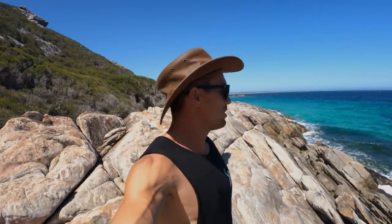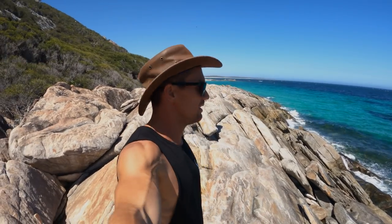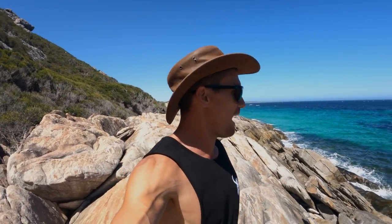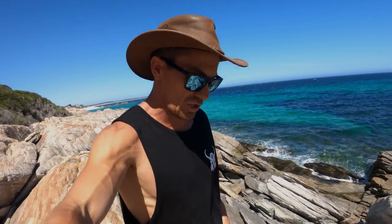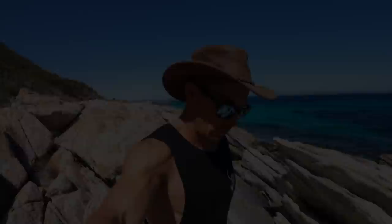So what we'll do is we'll spend the day here tomorrow, which is relatively close to a town, and we've got free camping tonight as well, and then tomorrow night too, which is handy. So we'll do that. We'll come back to this beach tomorrow, and then we'll move on the next day and do that excursion that we want to do, and that'll actually get us better weather on the other coastline, which is where we want to go.